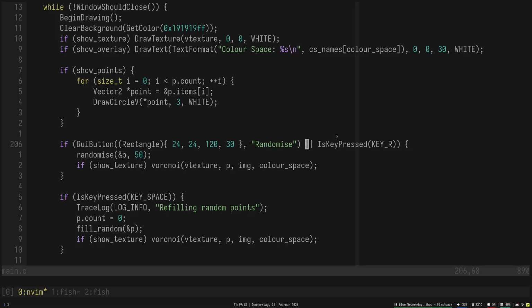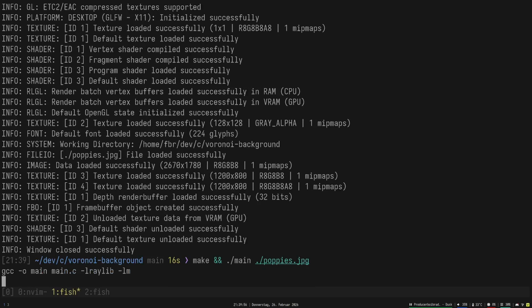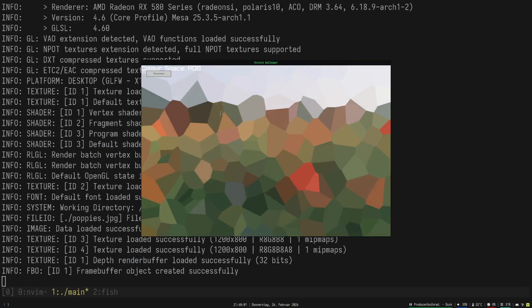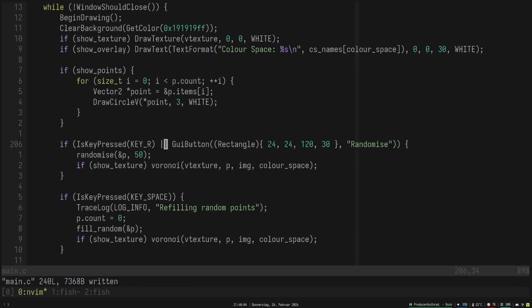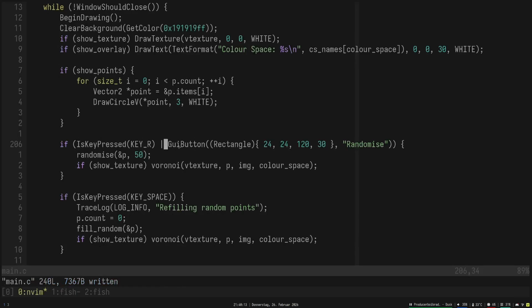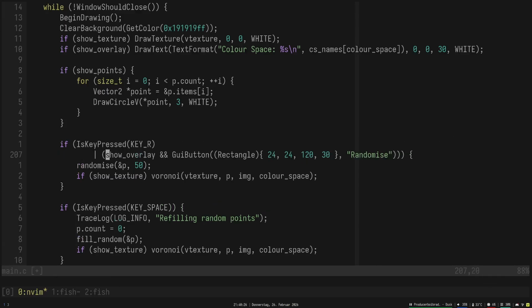And it has to be on this side, because if it's on this side, then it's going to... Actually, I'm curious if we'll see that. It'll disappear when you press R. Yeah, you can see it. I don't know if it shows up on the stream, but when you press R, it flickers because of the short circuiting that happens in C. And we can get around that by doing this. Now it's doing a binary operation, which means it does still call this function. And we can do show overlay, and there. This is a little bit of cursed C, I think, but it's fine.